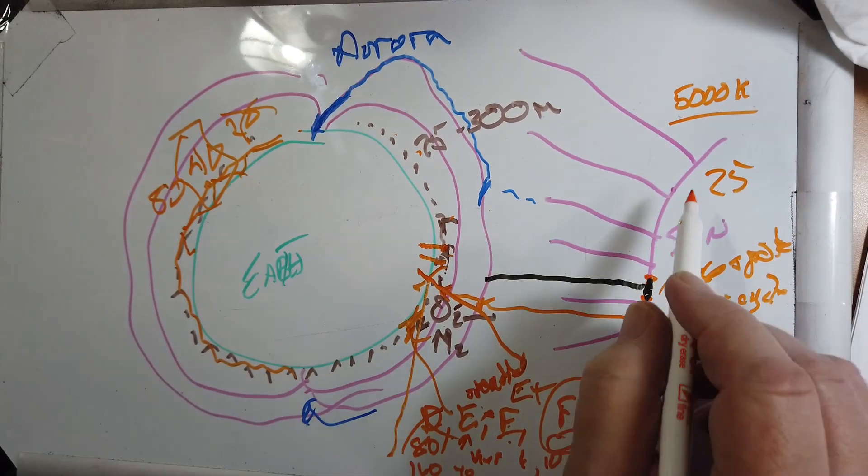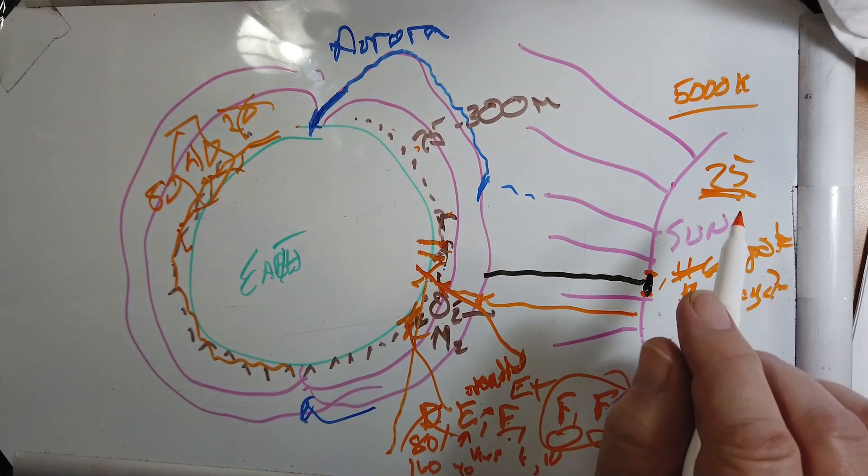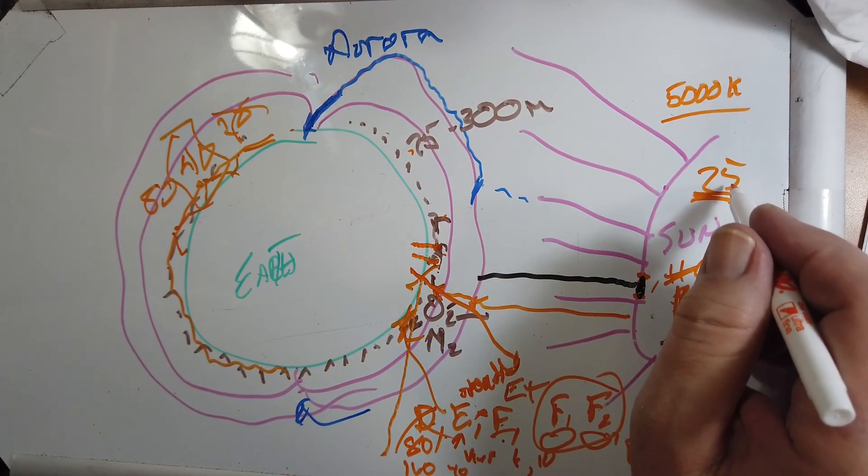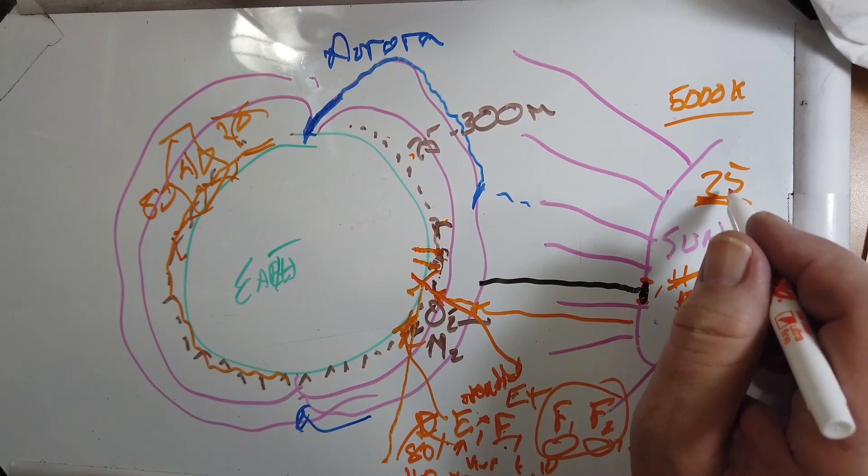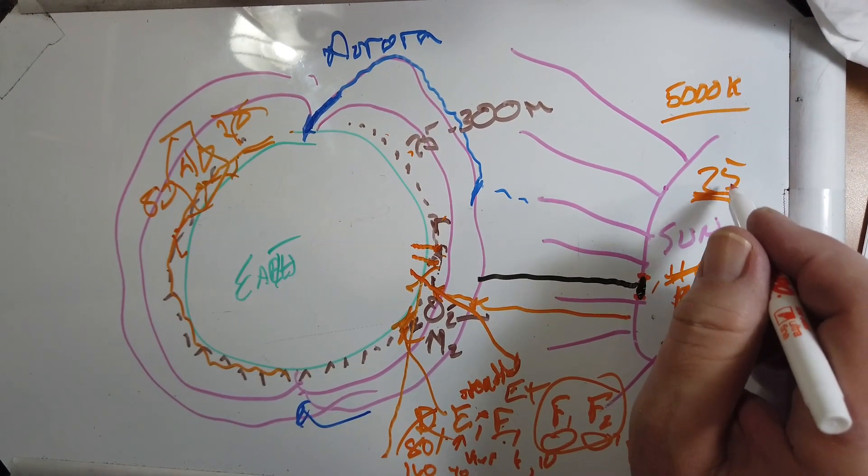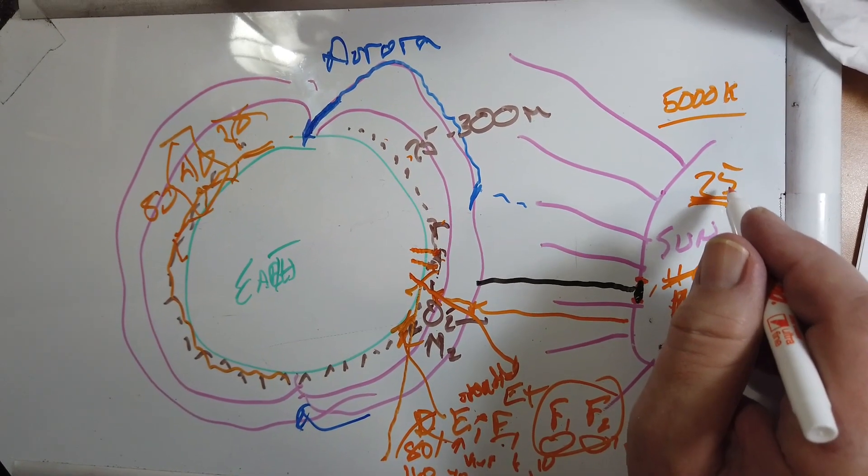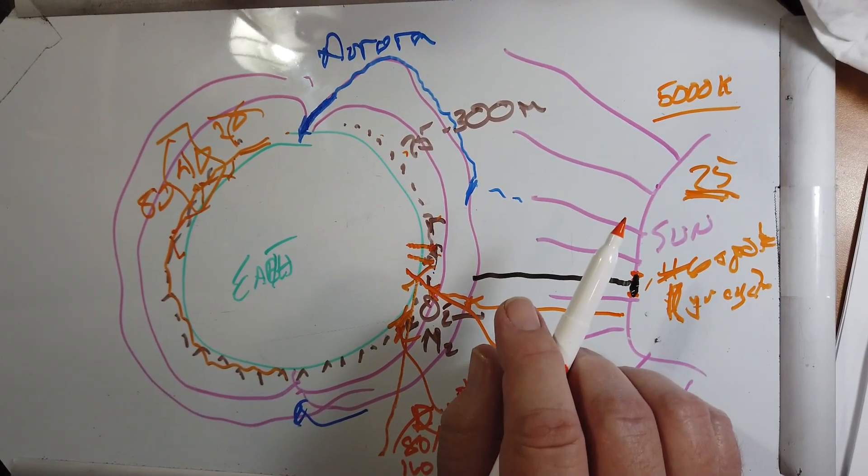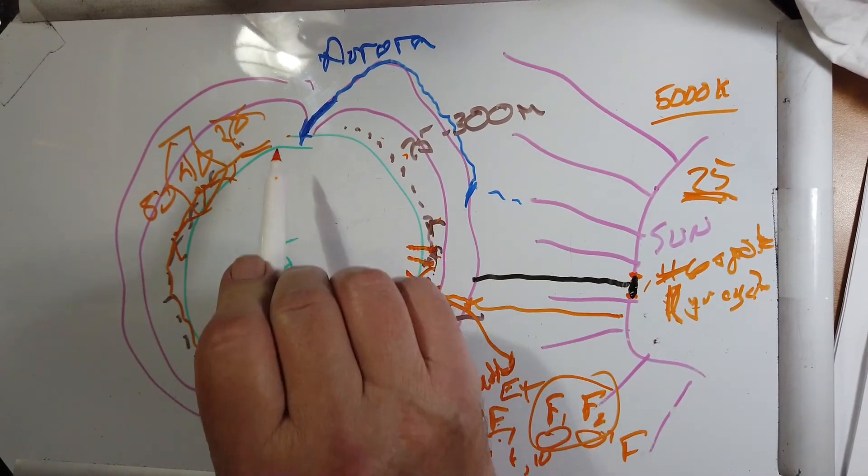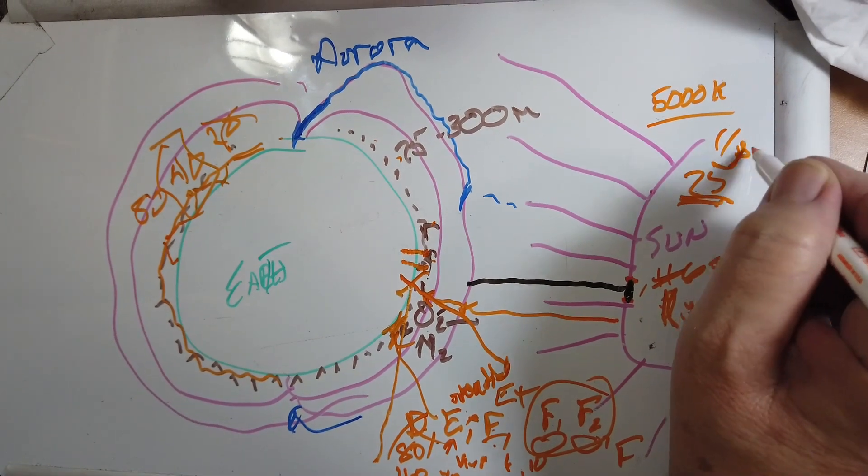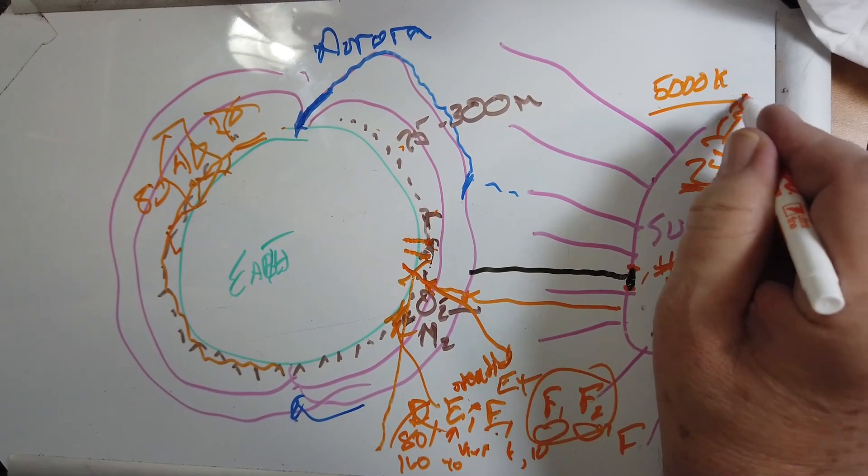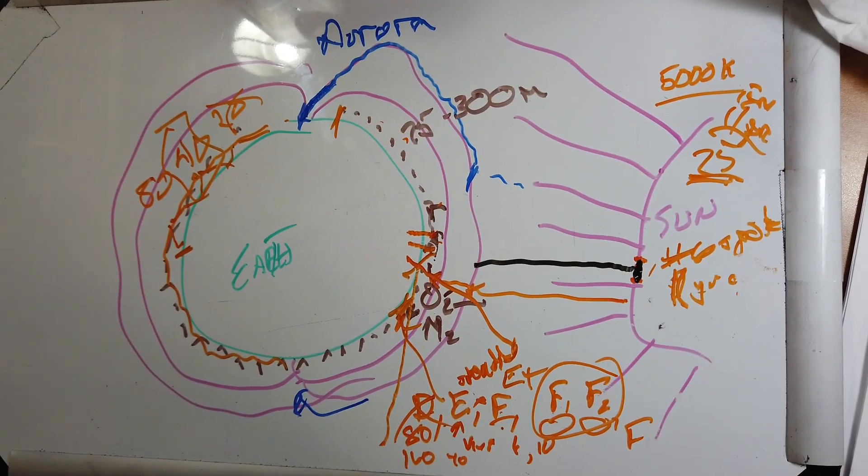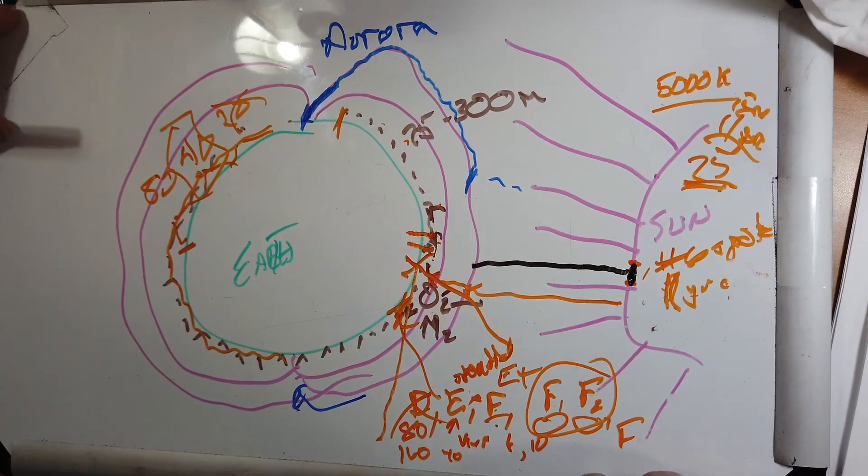We are just starting the new cycle, cycle 25. These were started to be counted when Galileo had his telescope. So we're the 25th cycle since then. It's just getting started. We're about a year, year and a half into it. It will peak in another four or five years. And then it will slowly taper away until we get sunspots of the other polarization. I can recall at times at 11 p.m. at night, 15 meters from all the way over to Asiatic Russia. It was amazing what the sunspot layers could do.